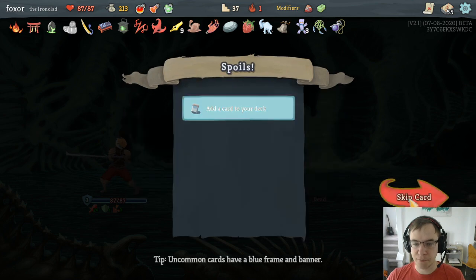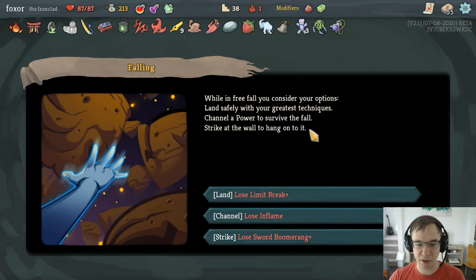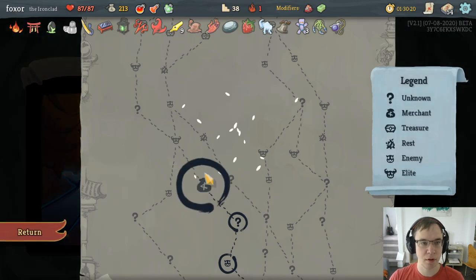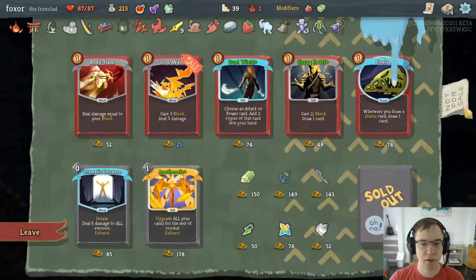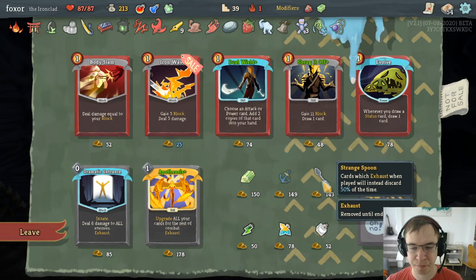We're just skipping this. We have a 55 card deck. I don't really want to turn it into a 59 card deck. We don't need Inflames really at all, so I'm going to get rid of one of those. Now we've only got 2. I just said no to a free Shrug It Off, so it would be weird to pay for one.